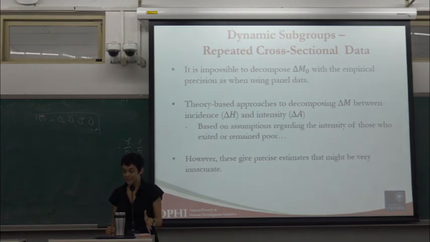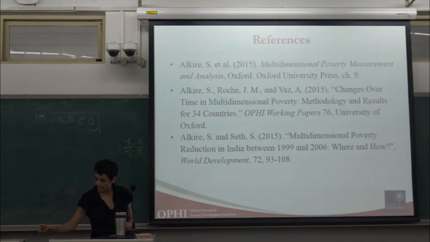However, these estimates might be very inaccurate, because we don't know if the assumptions we are making are true or not. When doing panel data analysis, the real thing, and then making these theory-based assumptions, we sometimes get very different values. So my last idea is just that you think about that. If you see this Shapley decomposition on poverty and things of that sort, be careful. These are based on assumptions that might not be true, or might not even be close to true in the actual case. And that was it.